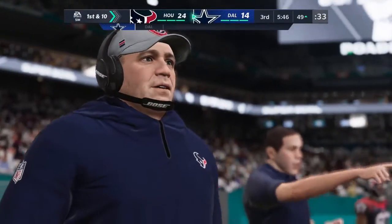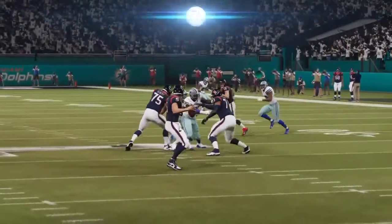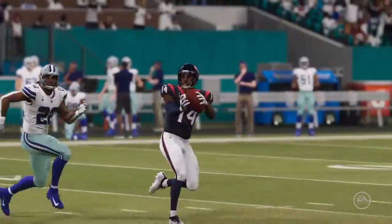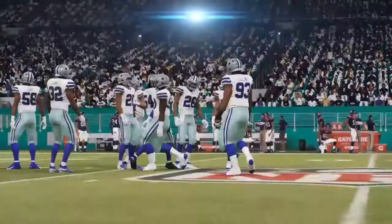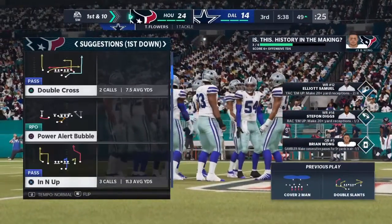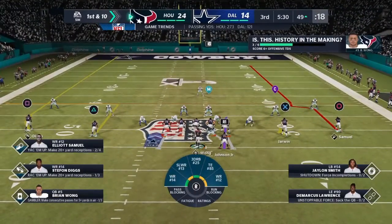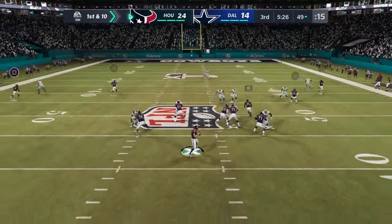And now we get into the psychology of the whole thing, because a lot of teams with a two-score lead in the third quarter, they almost become defensive with their offense, just playing not to lose. I think with this team, you got to figure at this point, this is a great spot for them to go into attack mode, really try and put the hammer down and finish this one off. So from Cowboy territory now, here's first and 10 at the 49-yard line.